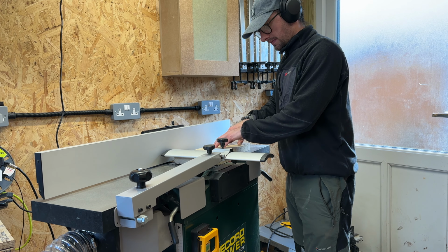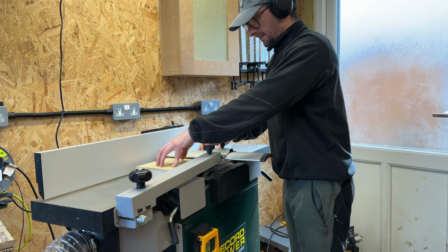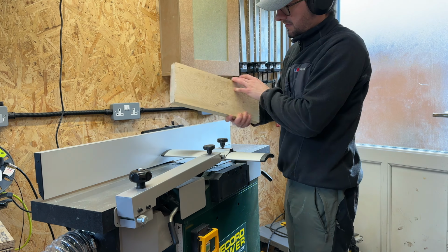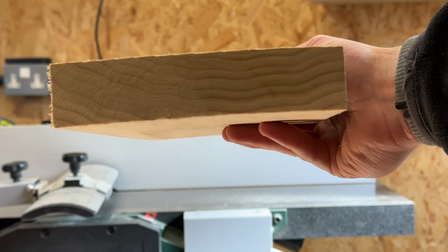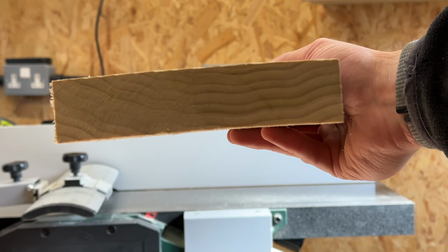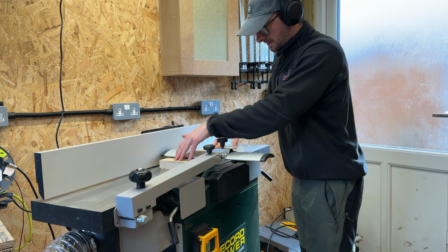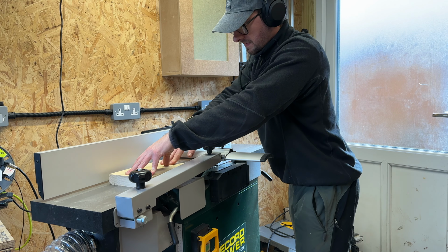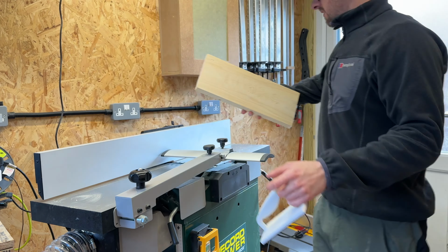Like cutting out circles, milling up wood gives you the same feeling of being a proper woodworker. I can only imagine it's because you're doing something that so many people cannot. And I know it's only because of a tool, but I'm sure in about 8 years and roughly 300 projects later, it will have paid for itself. So I think it was a pretty good financial decision if you ask me. No, but in all seriousness, if you want to find out a little bit more about this machine, then go check out my last video where I take a deep dive into all of its features.